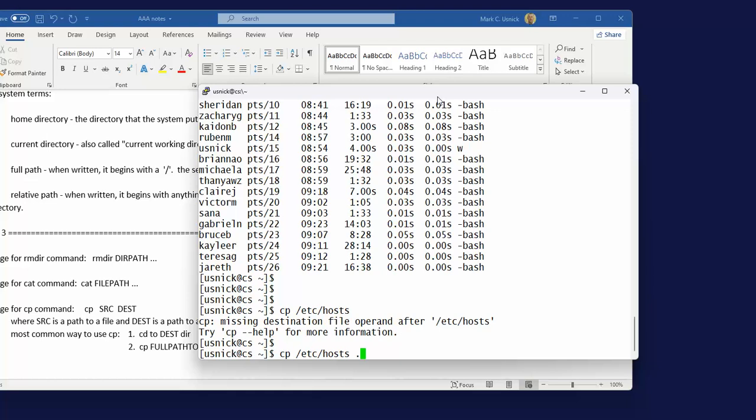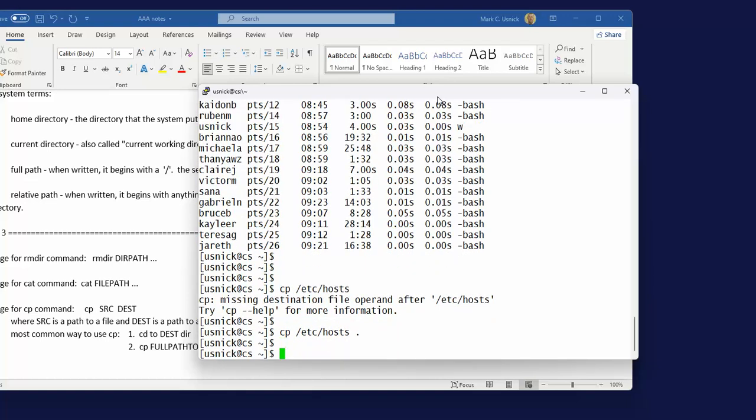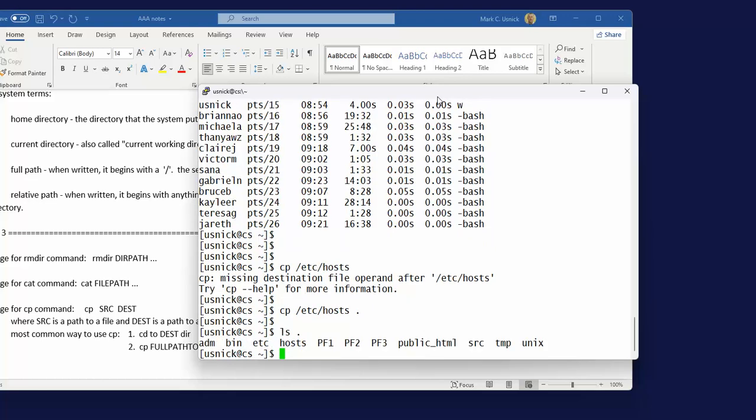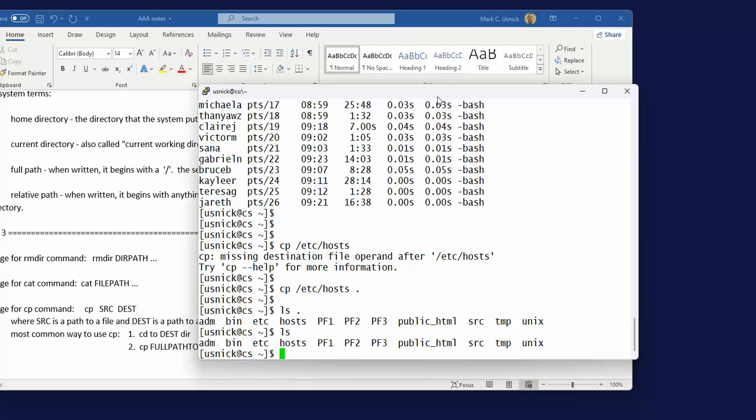So that's right, I forgot the destination. So now dot is the destination, and dot is the relative path to the current directory. Because you can't just leave it off. You know, the dot directory. Does it make any sense to type ls space dot? It works, but did the dot really add anything to the picture here? It didn't, because if I type ls by itself, it assumes, well, I guess he wants me to list the current directory, and it does just that.